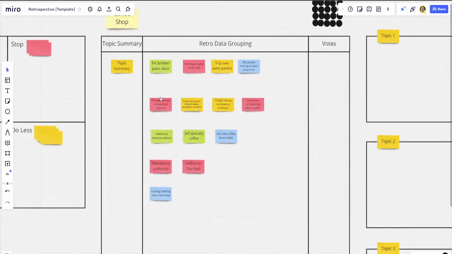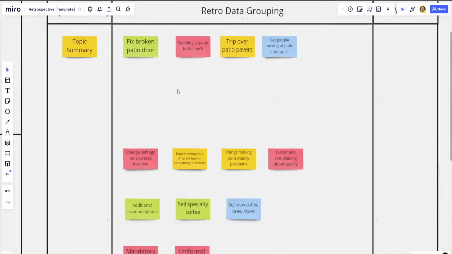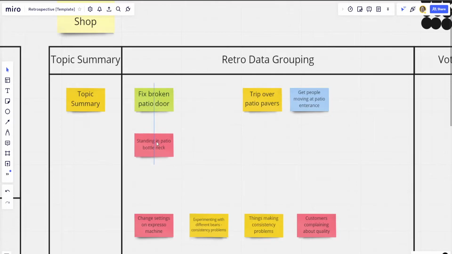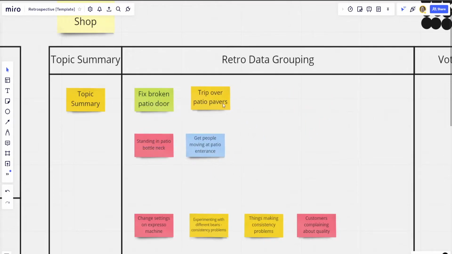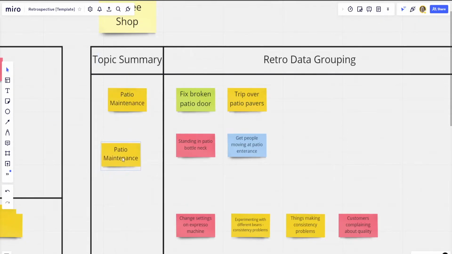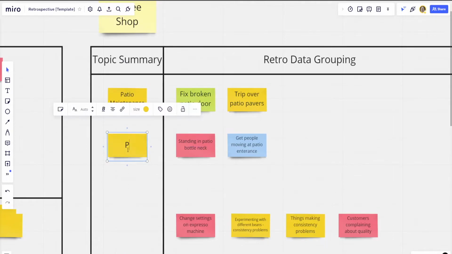Okay. With the patio one, here's where we can start to organize this a bit. You notice someone's talking about what looks like a maintenance item. Then there's another one that looks like a flow of people going onto a patio. So we can even split these apart and topic this one as maintenance for the patio, and this one as patio people movement.